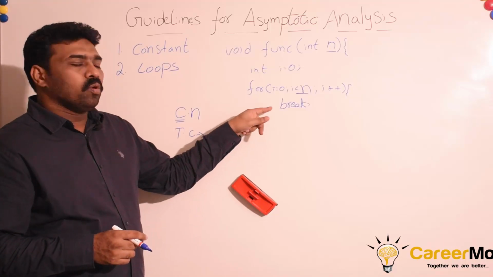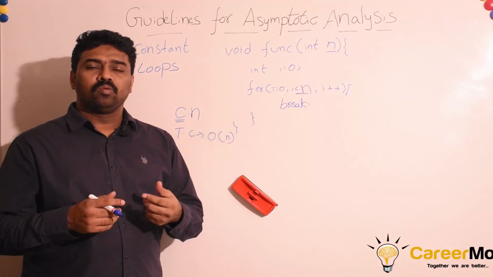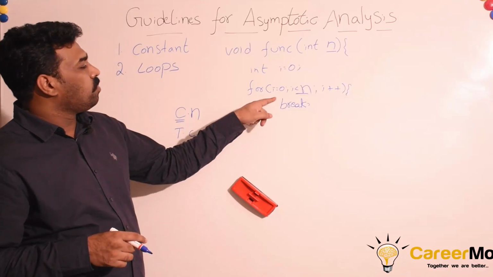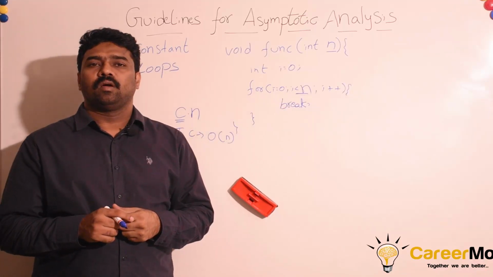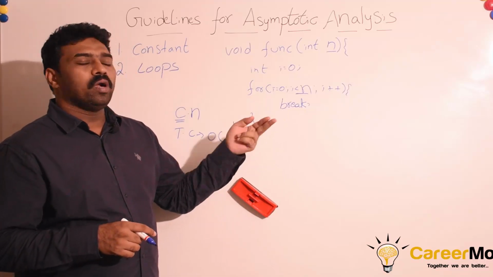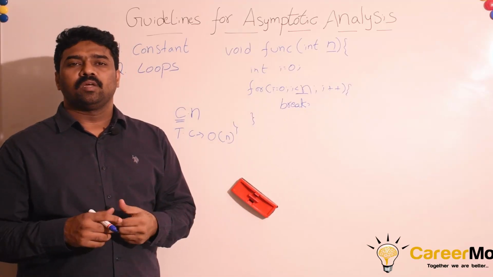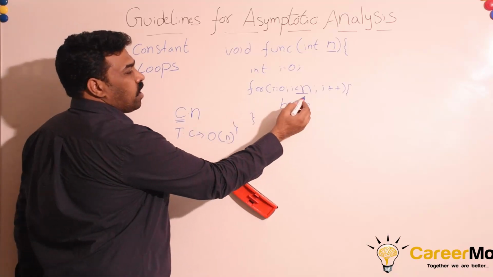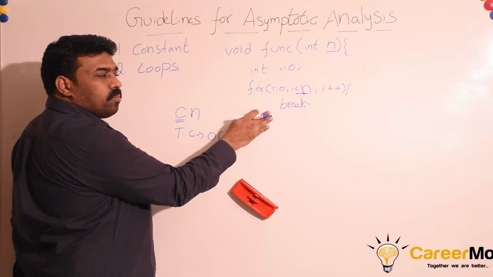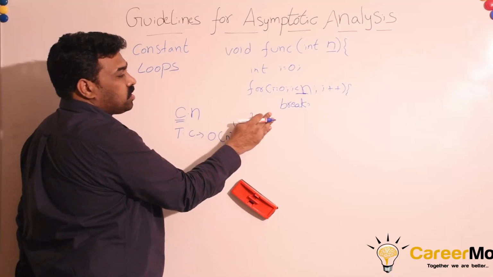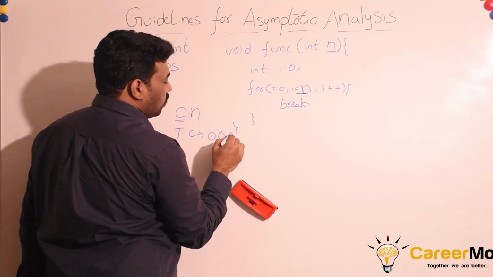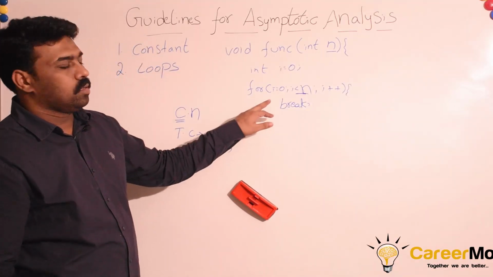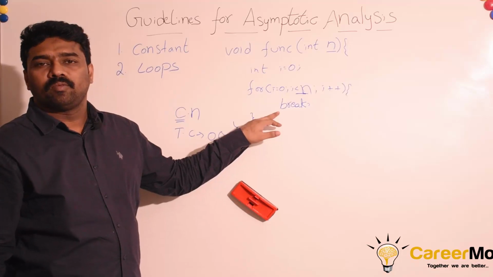So we should carefully look at what is there inside the for loop, to see how many times the loop is getting executed. We cannot go blindly by looking at the for loop length. We have to see what statements are there inside the loop. So for this code, whatever may be the n value, since we are coming out of the loop every time after the first iteration, we can say the running time of the algorithm is order of 1.